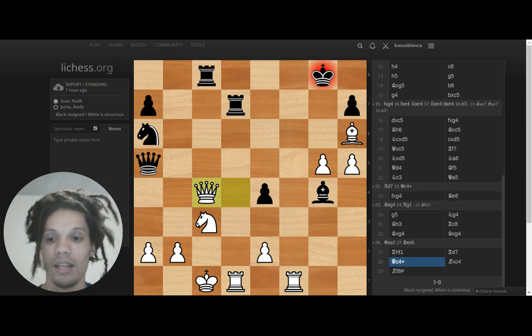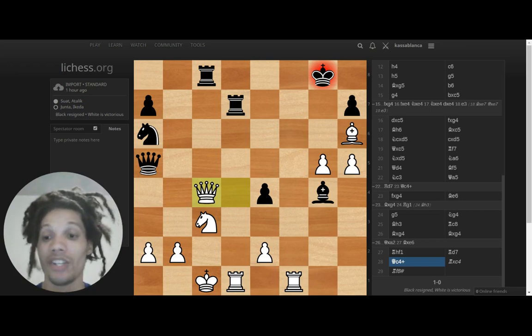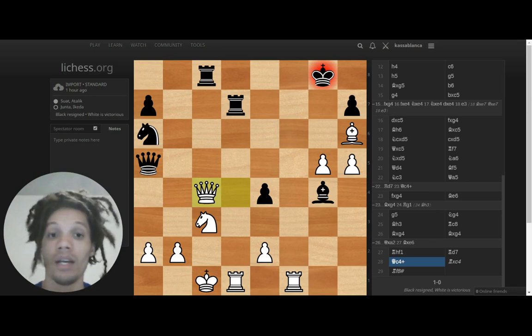So, anyways, that was the game today. I thought it was really interesting. We don't see the Dutch at the highest levels. I mean, this was 2,500 versus 2,400, but we really don't see the Dutch at the highest levels, Leningrad or Stonewall, and this game is somewhat indicative of that reasoning. Now you might see it once in a while here or there, but it's usually a surprise weapon, and it's because the Dutch is really risky.